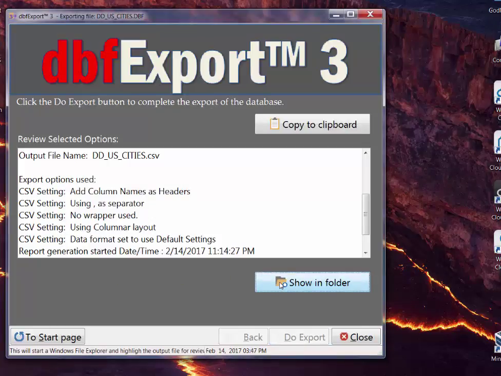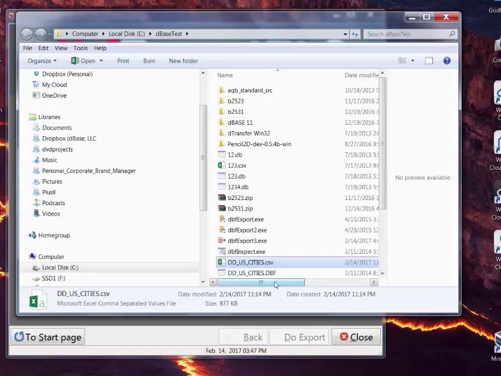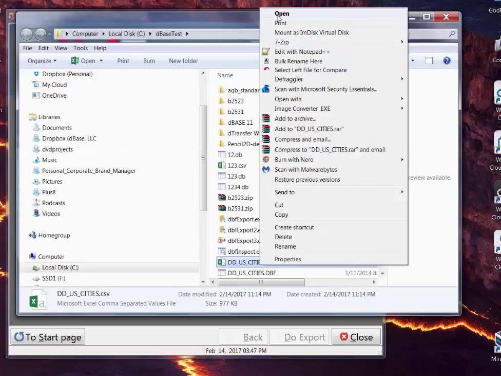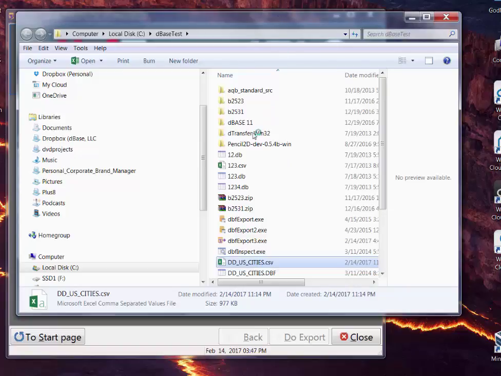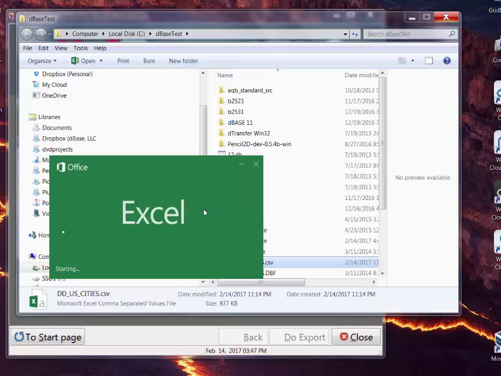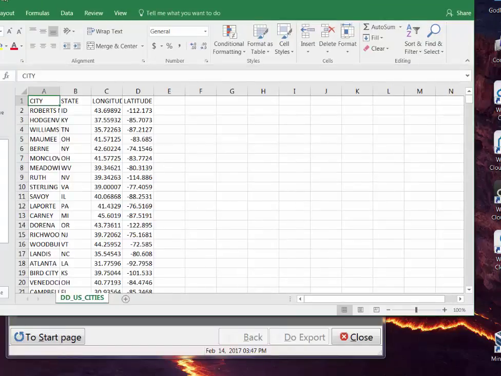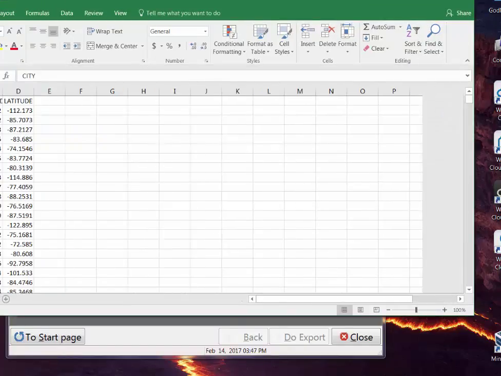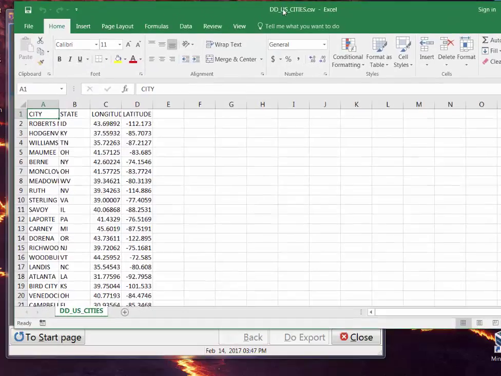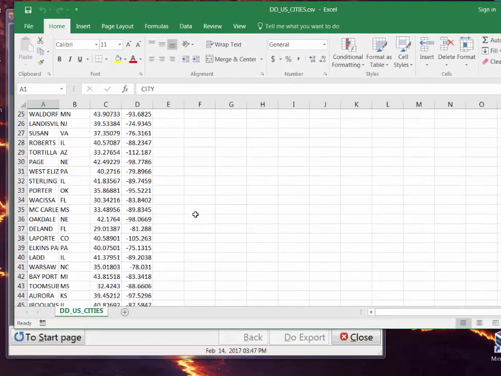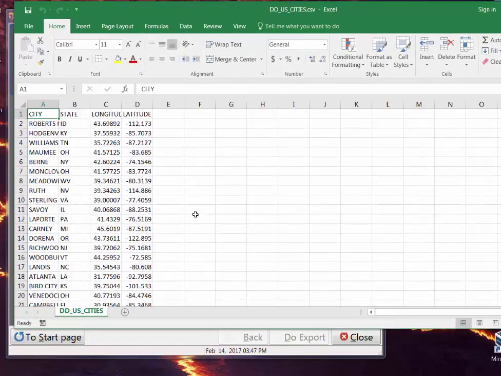So let's go ahead and show it in folder, and what you'll see is that it has an Excel for it. So let's try to open it with Excel and see what it looks like. So we'll go ahead and click on the Excel. It's going to take a second for Excel to kick off here, but in a second, we'll pull that into the screen so that you can see our structure right there, to show you all the different things that are going on with that.